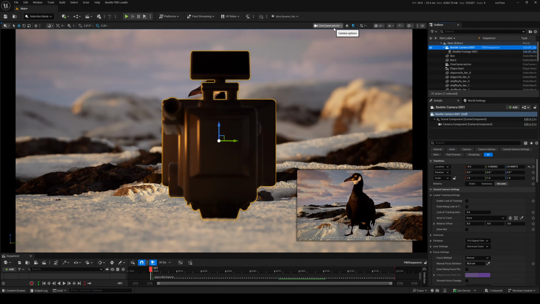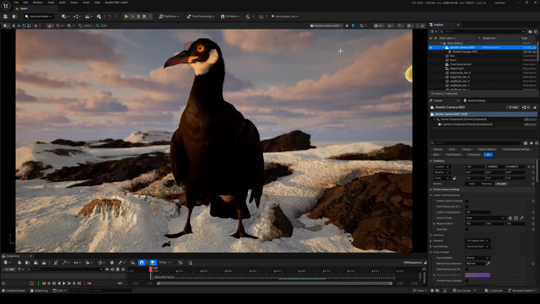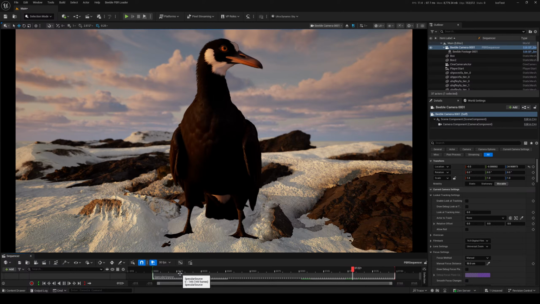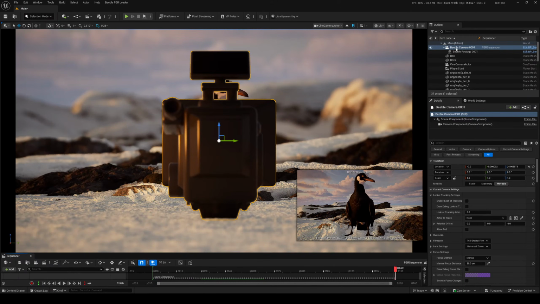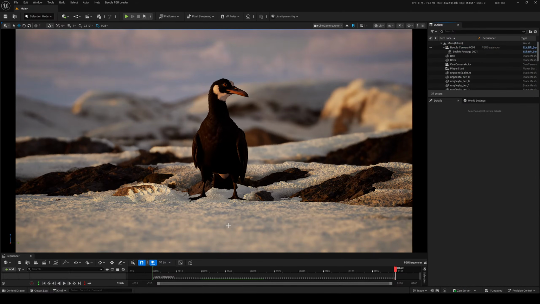Let's look through our... There we go. I like this shot.